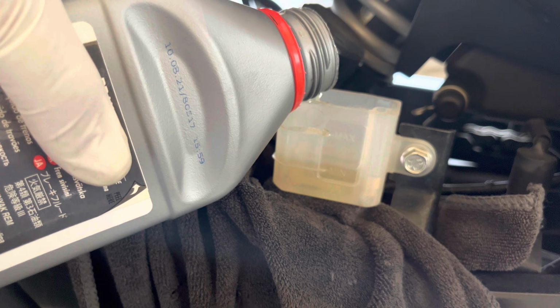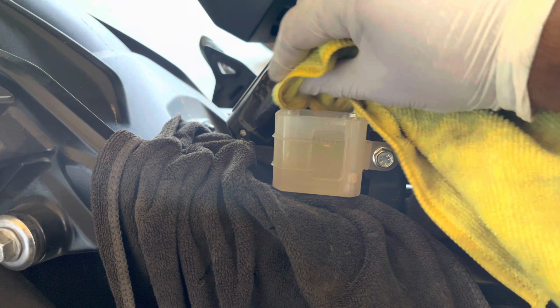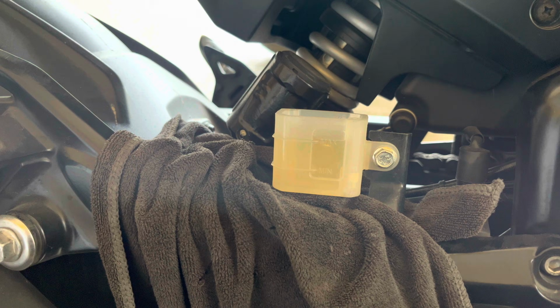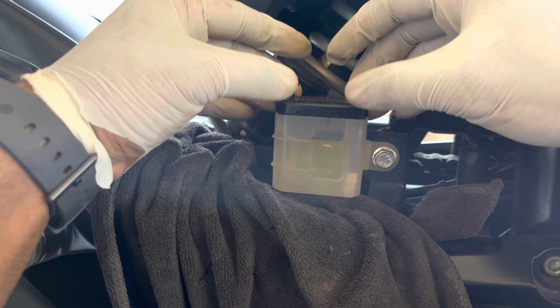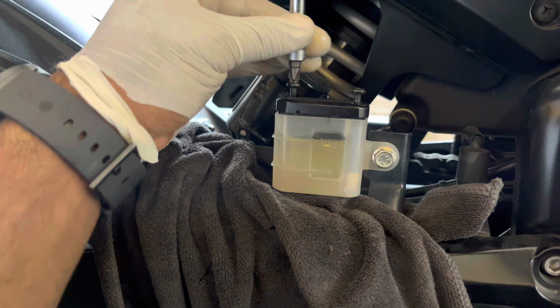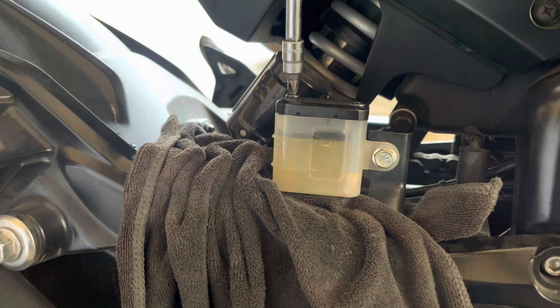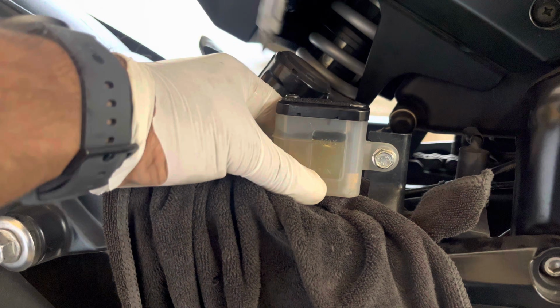Top up the brake fluid to the max line, which is highlighted on the reservoir container, and clean the area outwards, making sure that it is free from all the old brake fluid and debris. Install all the caps which have been cleaned onto the container and tighten the 2 screws in a crisscross pattern. With this, you have successfully replaced all the old brake fluid with Factory Line Motul Racing 1.